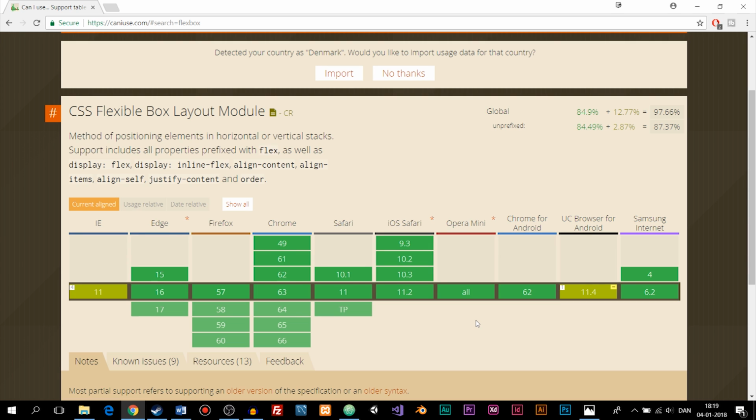And after I've uploaded the next episode, which is going to be about Flexbox, we're also going to go ahead and do a project creating something like a gallery, perhaps, inside the website that we created in the previous episode. So we're going to create the layout for that specific page, which is going to be the gallery page, using Flexbox.